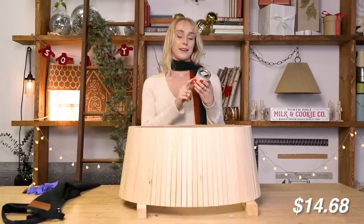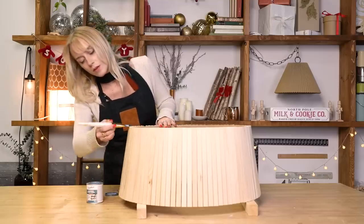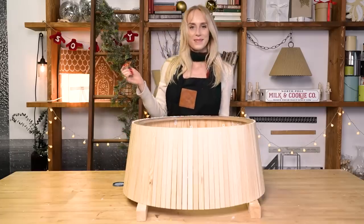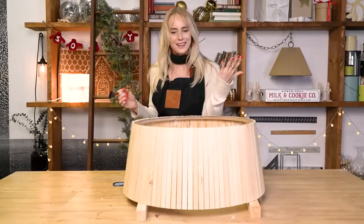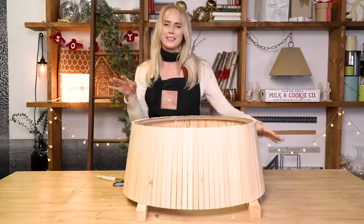The last thing I'm going to do is put a clear coat on this. I'm using this Varathane diamond wood finish — this is a water-based top coat and I'm just going to go in with a paintbrush to apply our top coat. I don't know if you can tell as much on camera but this satin top coat really just gave the grain the chef's kiss that it needed. It looks so good. I'm so happy with how this has turned out. I'm really excited to get a Christmas tree in here once it's dried and I think it's time to do a little price point comparison to the original. Shall we?